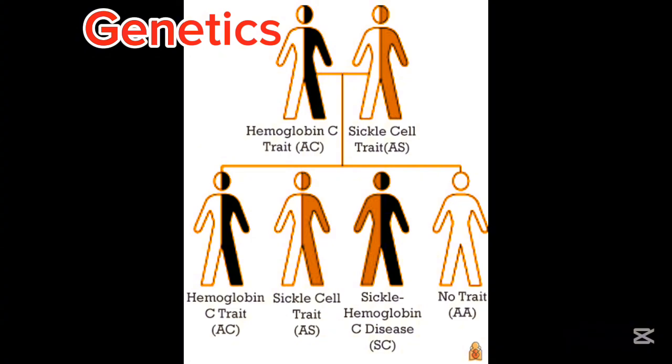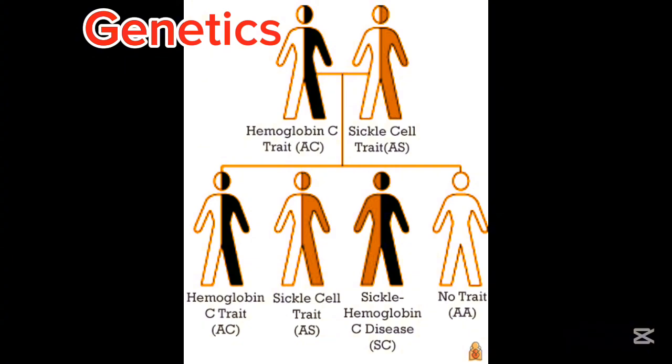So what are the types of sickle cell disease? There are mainly 3. The first one is HbSS, which is sickle cell anemia and is the most severe form. And then we can also have HbSC, where there's one sickle gene and one gene for hemoglobin C. And then we have HbS beta thalassemia, where there's a sickle gene and a beta thalassemia gene. And there are also other rare combinations.